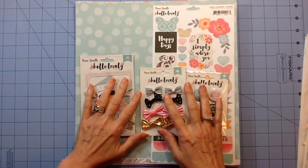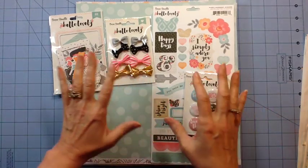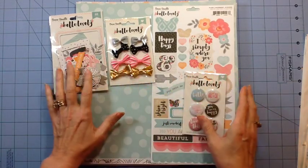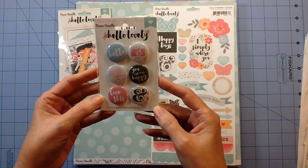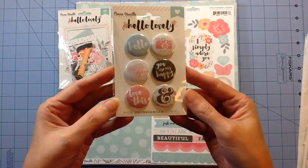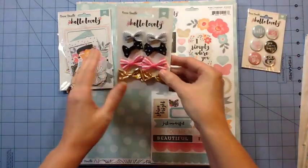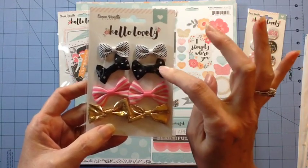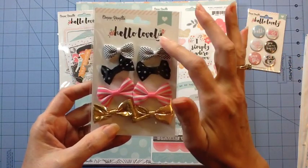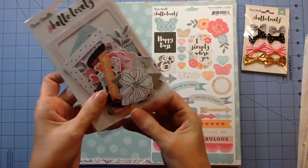This is the Hello Lovely line, again from Coco Vanilla Studio. And this is just a smidgen of what's available, but I got the flair badges, so hopefully the glare is not too bad. So, so cute. The little fabric bows, and I love that they're smaller ones, and then they gradually get bigger, and I love the colors. Pink, black, and gold. You cannot get any better.